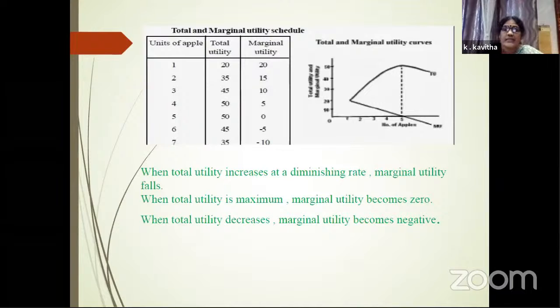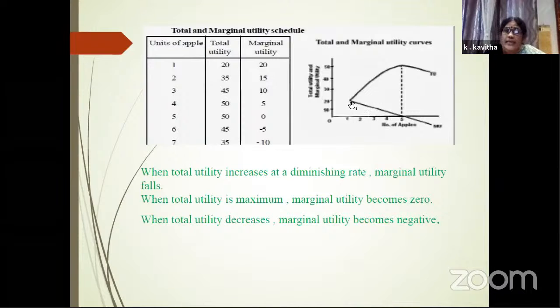So on the graph, the marginal utility is the line which slopes downward from left to right. And the TU curve is an upward slope; first TU increases from 20, 35, 45, 50. The total utility is maximum at which unit here? The fifth unit, where the marginal utility becomes 0. Here you can see where we have drawn it. Where the total utility is high, marginal utility becomes 0. Here the total utility is increasing but at a diminishing rate. But marginal utility, what is happening? Marginal utility, which is sloping from left to right, is diminishing, it is falling.